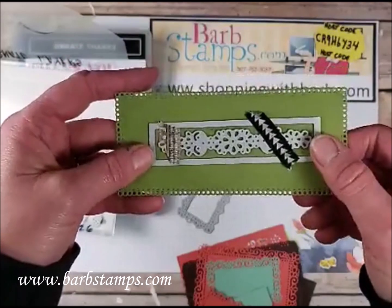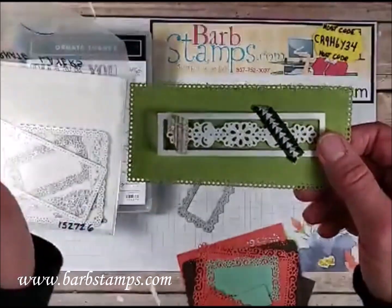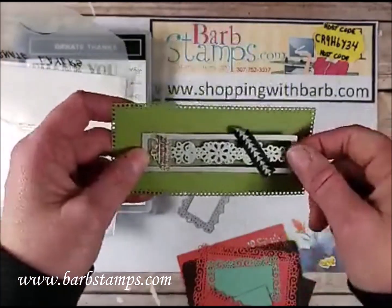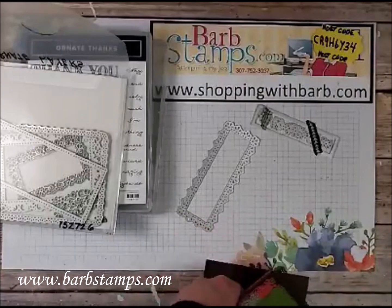And I'm actually doing this for my Big Shot at Home girls. So if any of you girls are in my Big Shot at Home class, this is one of the cards that you're going to be getting in your kit. I'll be mailing those out. Should be having them done tomorrow.